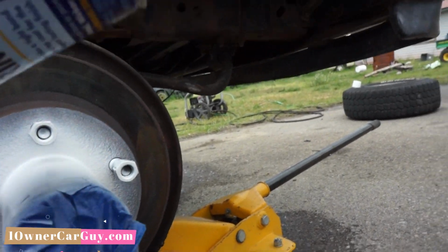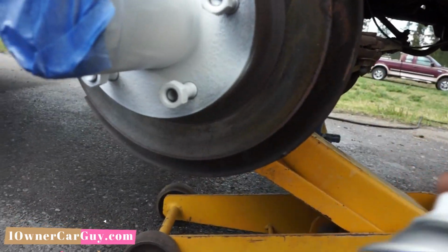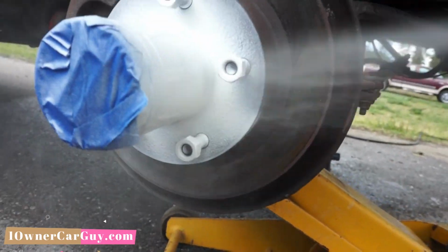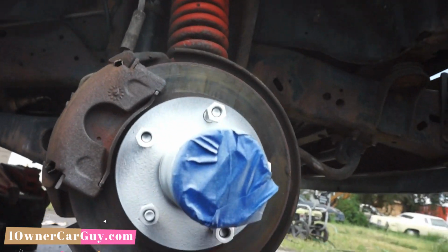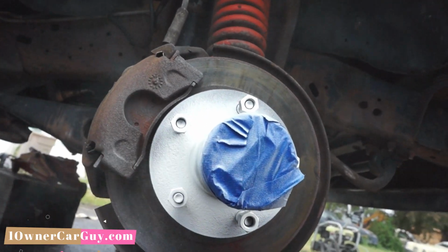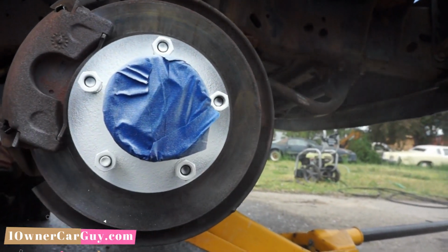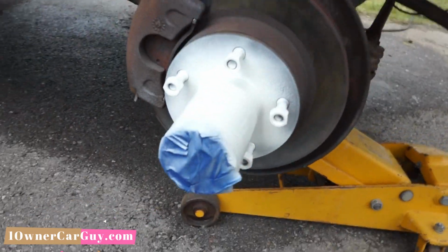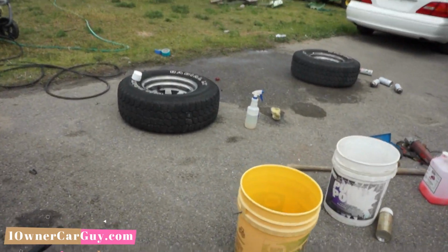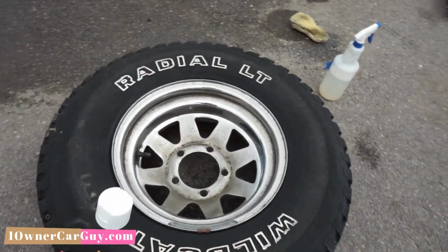We're taking time to make the lug nuts white and everything for the heck of it. Light coats is your best, biggest tip forever. Put it on too much and you're just gonna get a bunch of runs and cost yourself more work, if you care. It's just a quick job. We're not looking to make it perfect, but I always hate doing wheels. I've done them every which way.